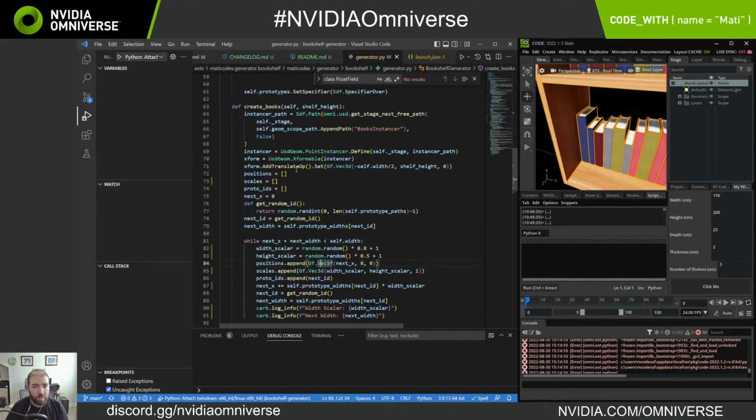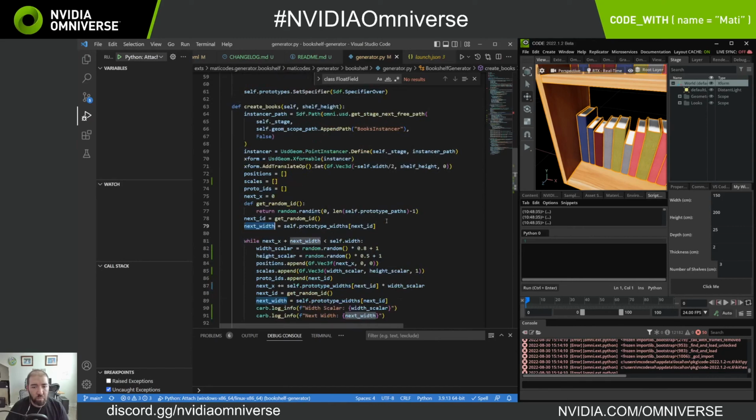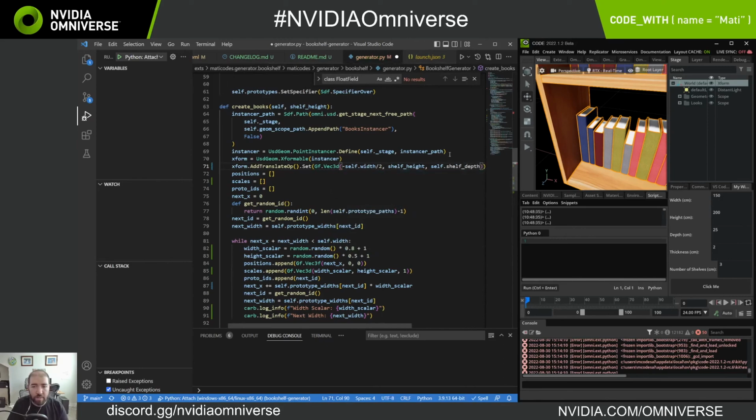All right, I need to move this in the Z by, I think just like so. Right now it's at the center of the bookshelf. I probably just want it in positive Z, shelf depth divided by 3.